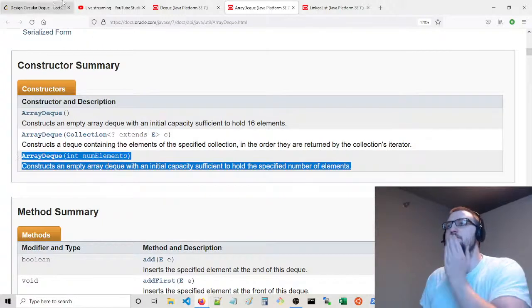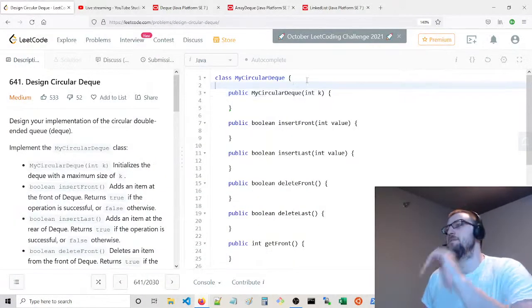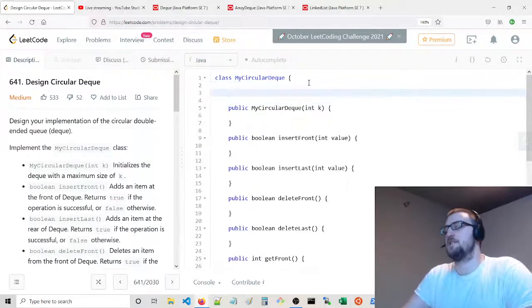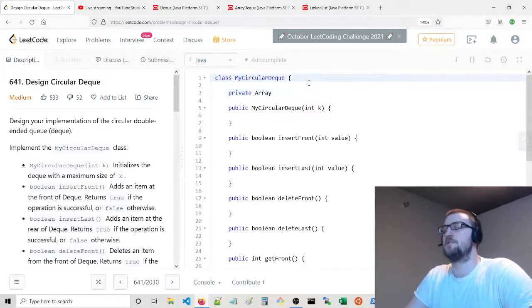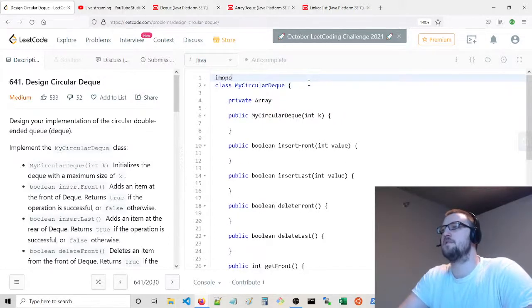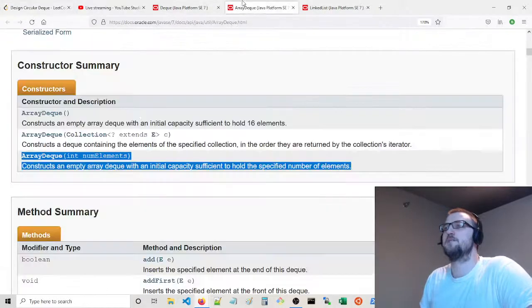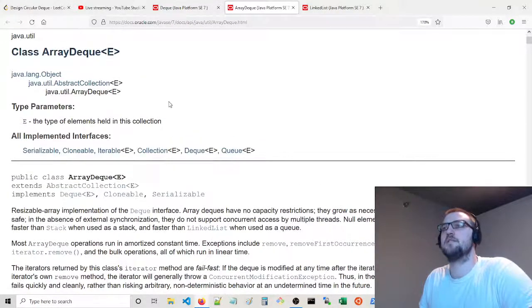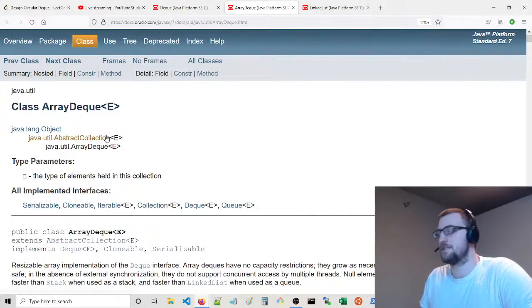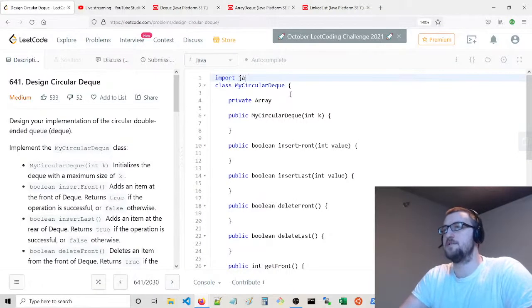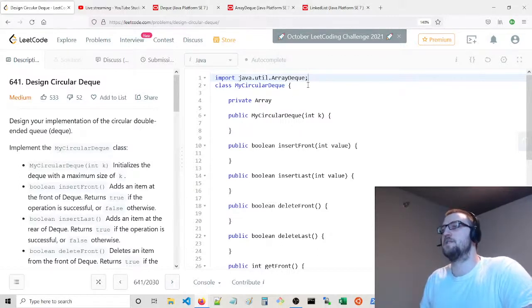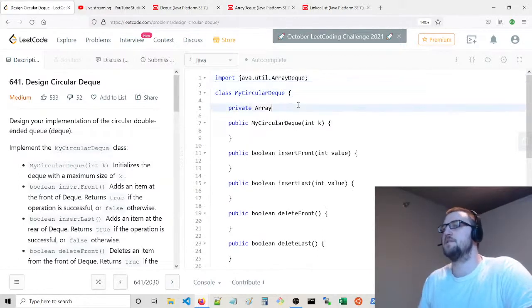Okay. We're going to get a little more familiar with just the array Deque class. So we can say we want our array Deque and we want to include it as well. So import. It's been a while since I've solved anything with Java, so thank you for asking me to do so as well. So java.util. We should have array Deque. That's all we need. We don't need the whole thing for all of the utilities.